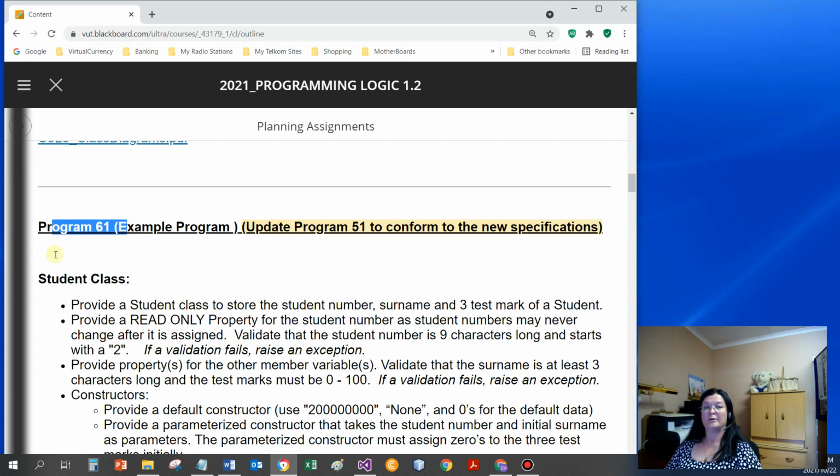So we've come quite a while. You've done the planning and wrote quite a few programs already. And for this section, we are merely going to take previous programs, so program 51, and I've modified it a little bit to include the things that we need to know.